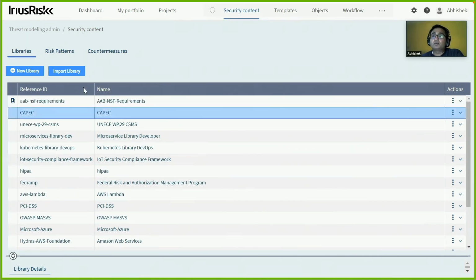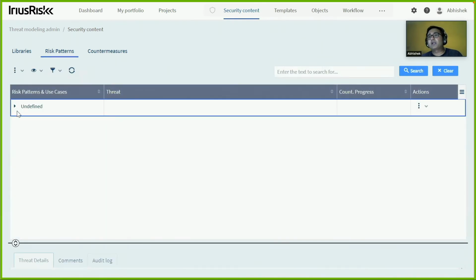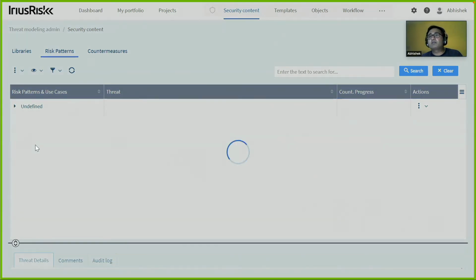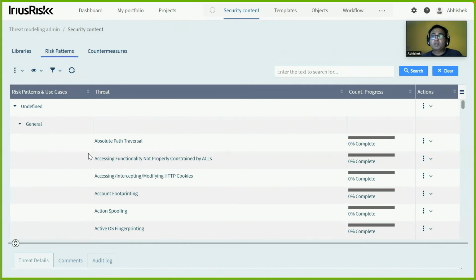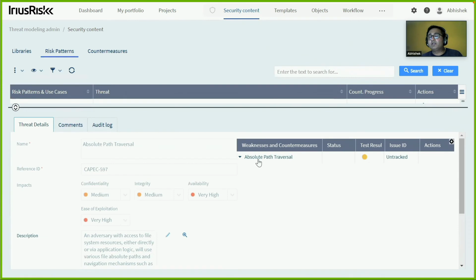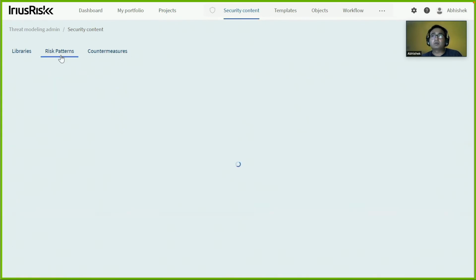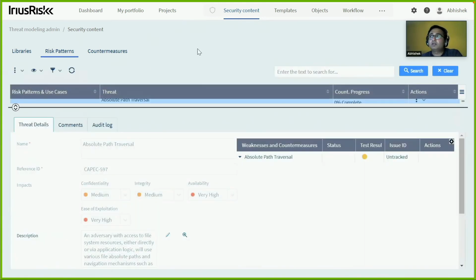If I go to a particular threat library, in each one they have risk patterns, and these risk patterns have use cases underneath, and those use cases have threats and weaknesses, and for each weakness they can design a countermeasure to mitigate that particular weakness for that threat. So that's how they consist of different threat libraries.